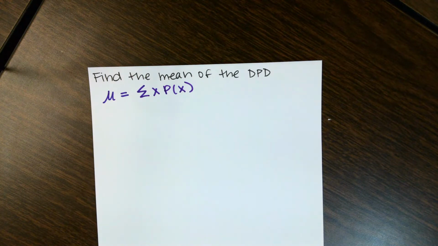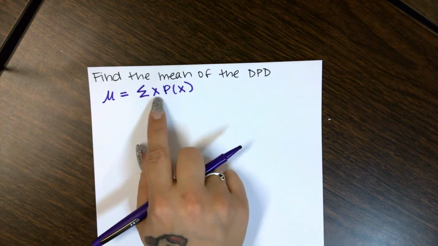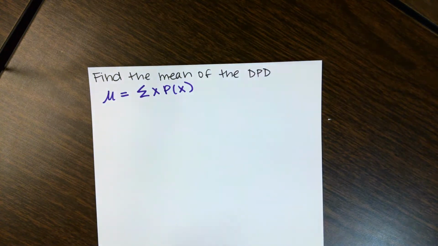Well, obviously, if we do this by hand, we're the ones in charge of the order of operations. And that's the main part that you have to be careful for. On a test, I would probably give you the whole setup, and you might just have to fill in certain things on the column. You wouldn't have to try to figure out what to do. I'll show you what I would give you. This is the sum of all of your x's times their probabilities. And then here's the actual example.